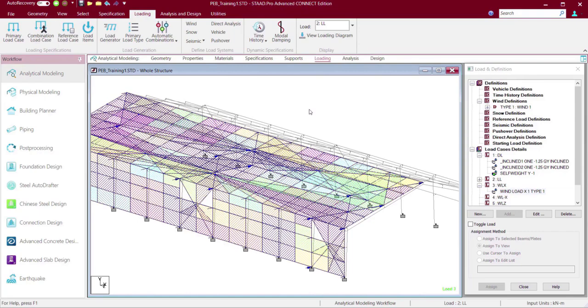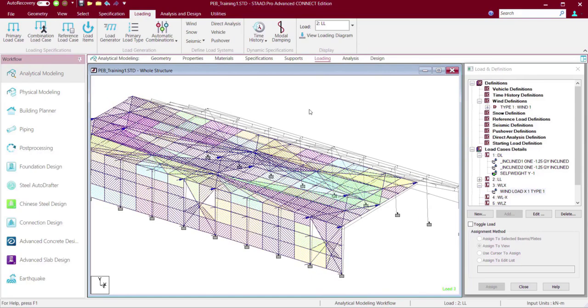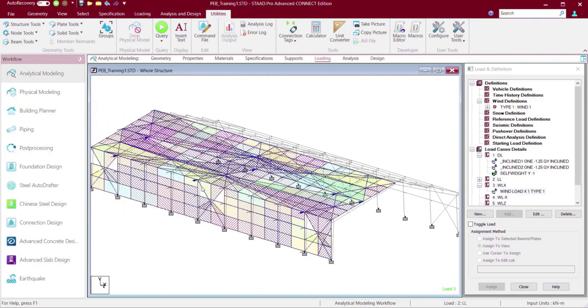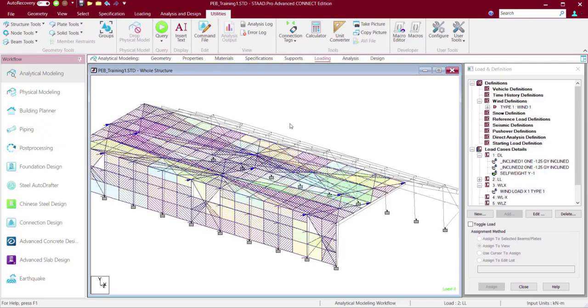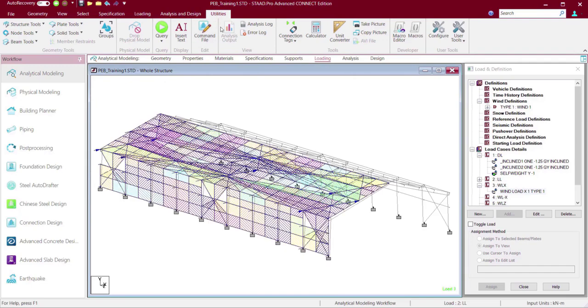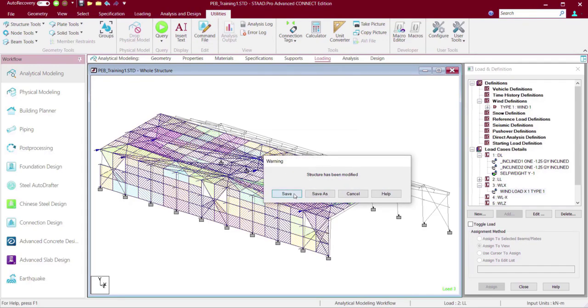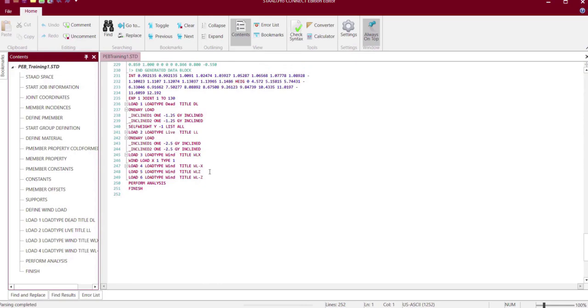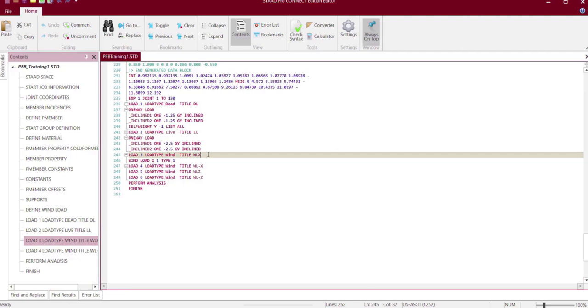So in this case, it is not suggested to use the regular procedure for defining the wind load if you have intricate panel geometries. So let's see how we can refine this. Now we will go to the input editor. Here our group definition that we have defined for the wind load will come into the picture and it is going to help us to properly apply the wind load very neatly on the specified panel.